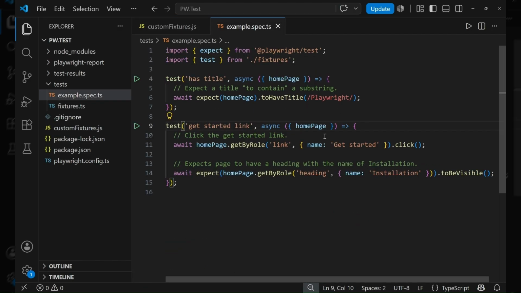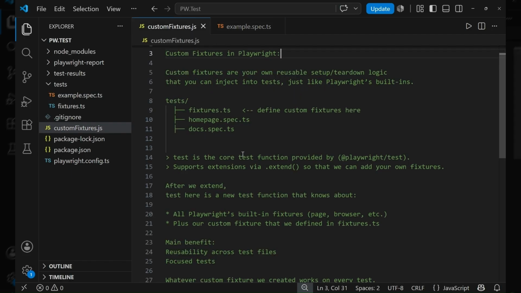The tests are focused, so we can concentrate only on the functionality. You don't need to repeat the same steps in every test, right? Hope you understand custom fixtures.